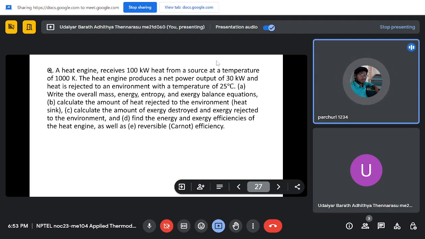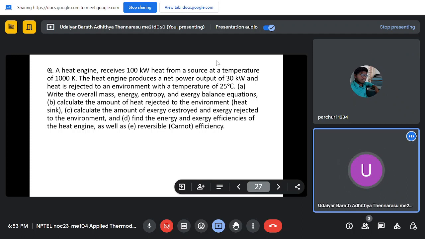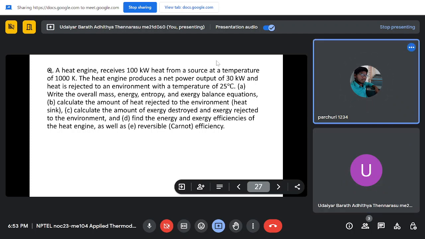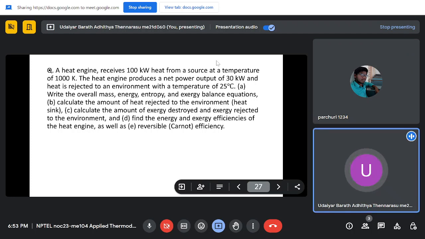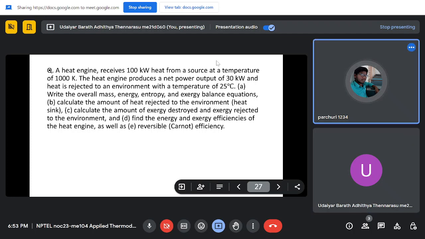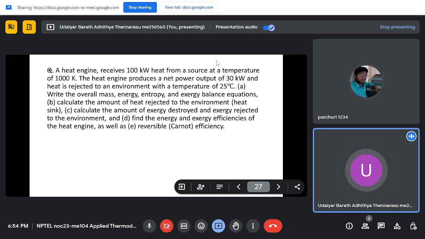Sir, efficiency is equal to 0.75, sir. Okay. Efficiency of the cycle, is it? Yes, I think 0.7. 0.75 looks higher. Very high, sir. Is it Carnot efficiency or the cycle efficiency? Cycle efficiency. Okay. We'll see the solution. I think you can try the other things also. I think maybe what you can do is better calculate the Carnot efficiency and see what your efficiency is. So you'll get an idea.